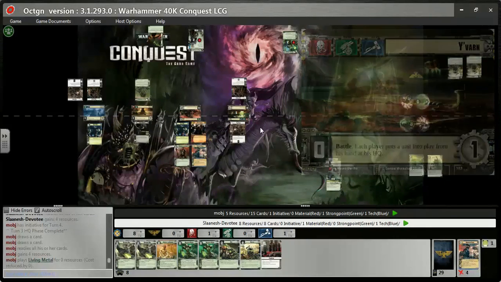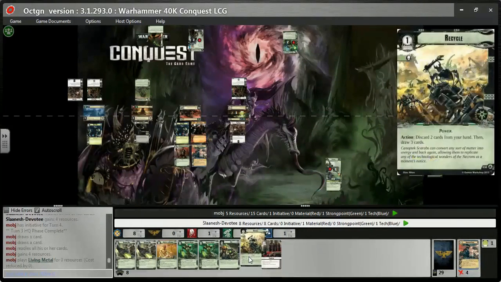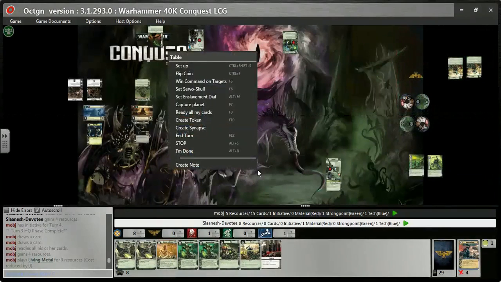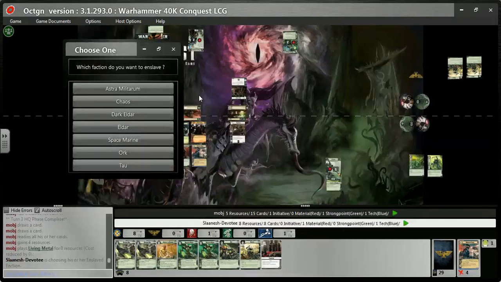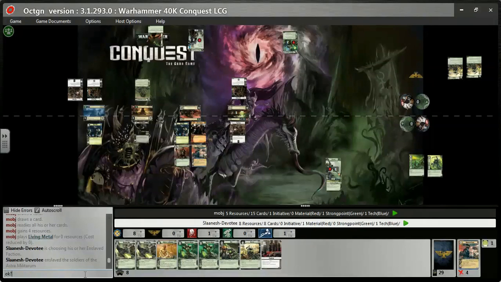Okay, so let me think. Recycle those 2 just to see if I get some more shields or some other faction cards. I will set my enslavement dial. Astra Militarum. I feel like I have more Astra Militarum. I'll just check if he's alright with that, because I actually did it after his turn.